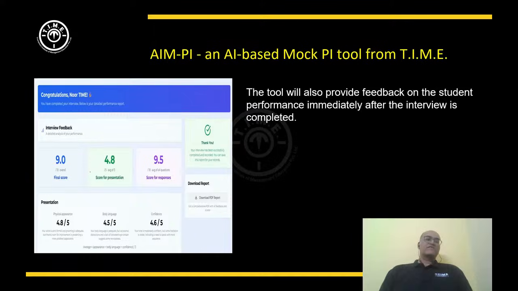Now, what is interesting to notice is we give you a final score out of 10, but we give you a breakup of various aspects. For example, we give you a breakup on presentation. How was your performance with regard to presentation? Our AI is intelligent enough to even figure out your appearance. How do you appear? Do you appear very enthusiastic? Do you appear in a very presentable manner? Is your dress absolutely appropriate or not? How was your body language? It is even able to read your body language and it will give you feedback on that also.